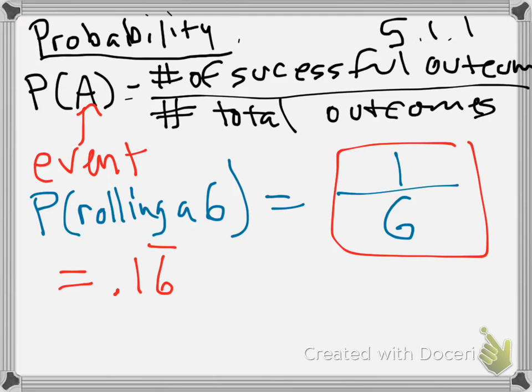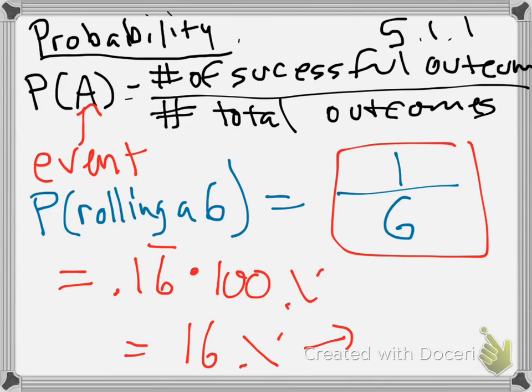For example, this problem with the probability of rolling a die, the probability is 0.16 repeated, but what does that mean if I multiply this by 100%? Then that's going to equal 16%. The word percent literally means per 100. So what we're saying is 16 per 100, which is technically this number right here, 0.16 repeated, 16 per 100.